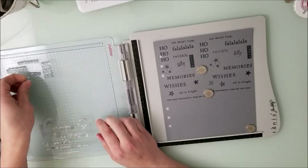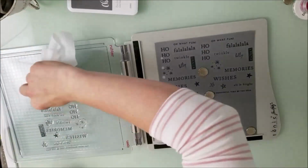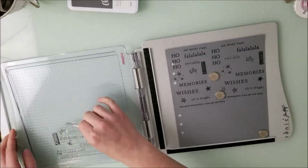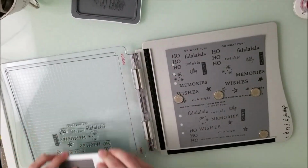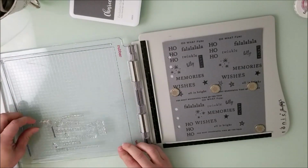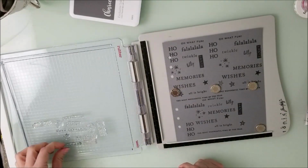And I did make a boo-boo here on the bottom, but again, I'm covering it up, so it works out perfect. And I did this 3 different times. I do have to say I'm so glad that I got this Tim Holtz stamp platform. I really enjoy this. It made my life so much easier. I wish I would have gotten it earlier. Sometimes my stubbornness comes out and I wait and wait until the last minute. But I am glad that I was able to get this before it goes away.